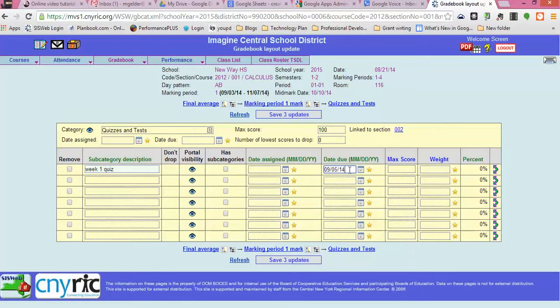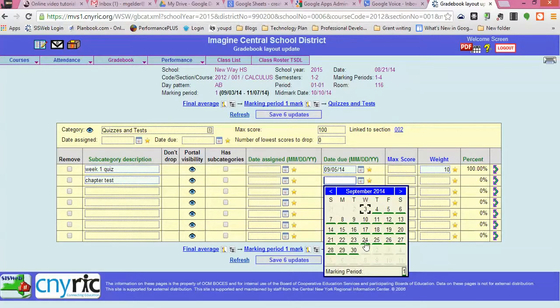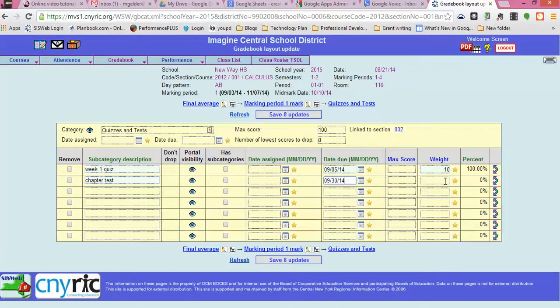Here's my week 1. And I want to give it a weight. So I'm going to have all my quizzes be like 1/10, weighted out of 10. And my chapter test, like a big test at the end of September, let's say I've got 4 weeks, I may have that be worth 3 different tests. So I'm going to weight it out of 3. Here, my max score, actually, let me do this instead. Instead of doing the weights, I'm going to do a max score.